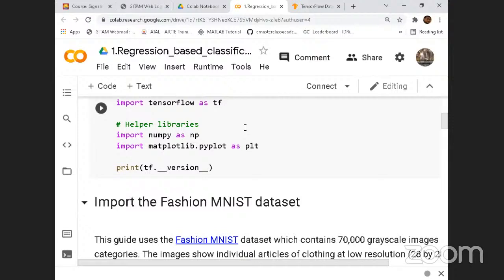As we said, that is available already inside TensorFlow itself. We are going to use that dataset, and in that dataset we will have images, and each image is a grayscale image, not a color image, of specific size. What we are going to do is apply a neural network over it. Once we read the data, because it is in TensorFlow format, it is very easy to read the data with one line. After reading, we have to convert the labels into 1 hot encoding if it is required, and divide by 255 for normalization. Once you're done, the dataset is ready. That means 4 variables or 6 variables are ready.